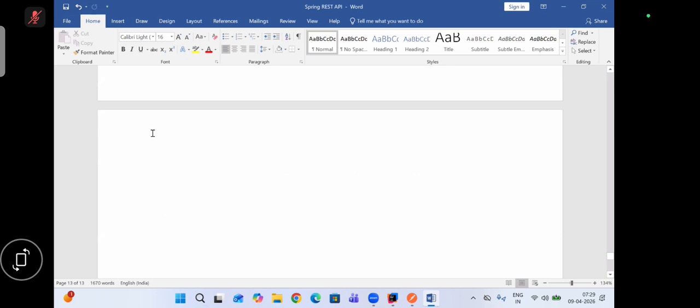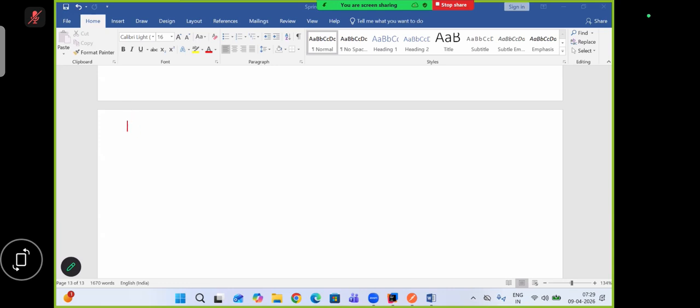So the configuration class can be created by using the annotation called @Configuration. Let's say, for example, public class, it doesn't matter whatever it is.